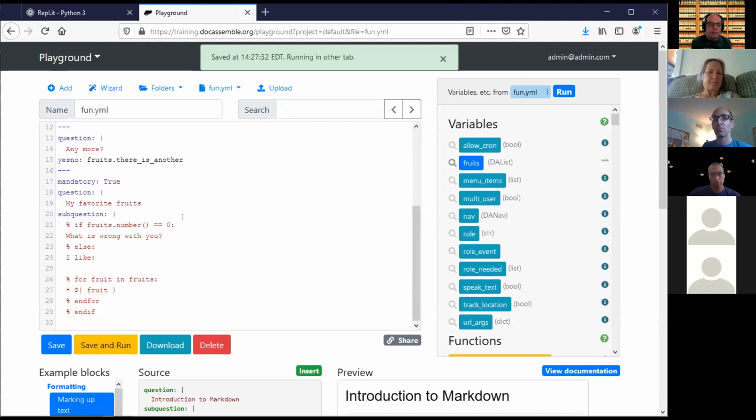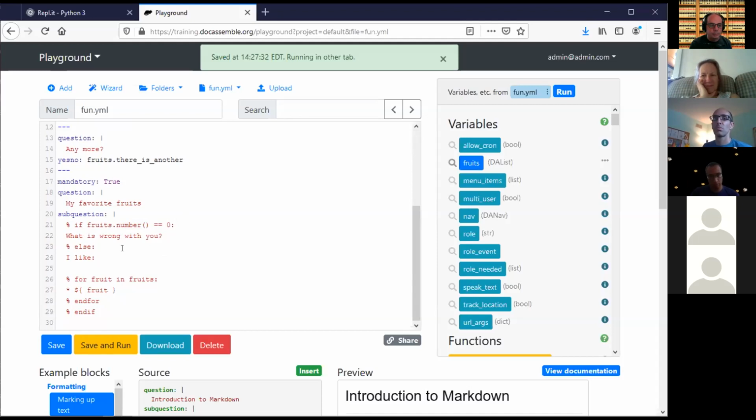Yeah. Because my idea with docassemble is I want attorneys to be able to at least read YAML and be able to discern what's going on and not just be turned off by a bunch of gobbledygook. So I thought maybe fruits.number would be something that they could read even if they couldn't remember the syntax.